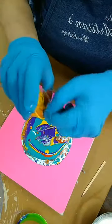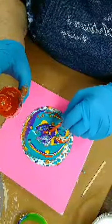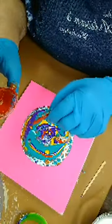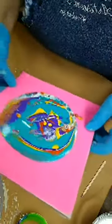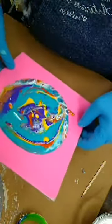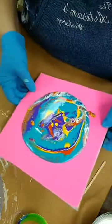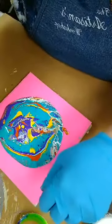Maybe I better drop a little, because that's just too much purple right there. And we'll spread it around a little bit. The outer edges seem to develop little cells pretty quickly. It's funny because I put a little more silicone in that dark turquoise. Maybe I should not have done that. I don't know. I'll go ahead and give this a spin and we'll see if it changes anything.